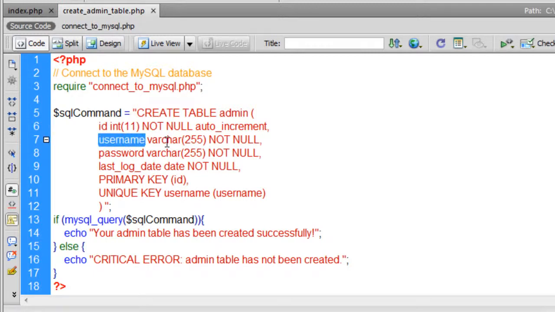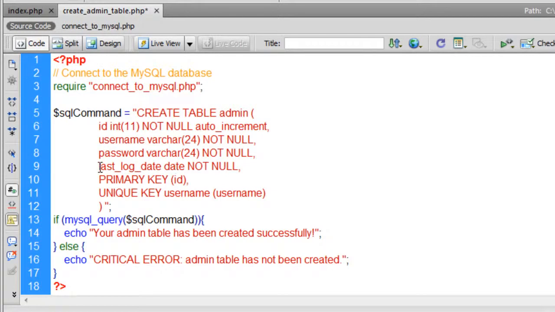Username, this is going to be varchar 255. Actually, we could make it a lot smaller than that, say 24. This one's not null as well, that means it can never be empty. 24, not null for the password, that's a varchar as well. That means this field can hold a mix of symbols, numbers, letters, whatever. Various characters. I like to just call that various characters when I look at it.